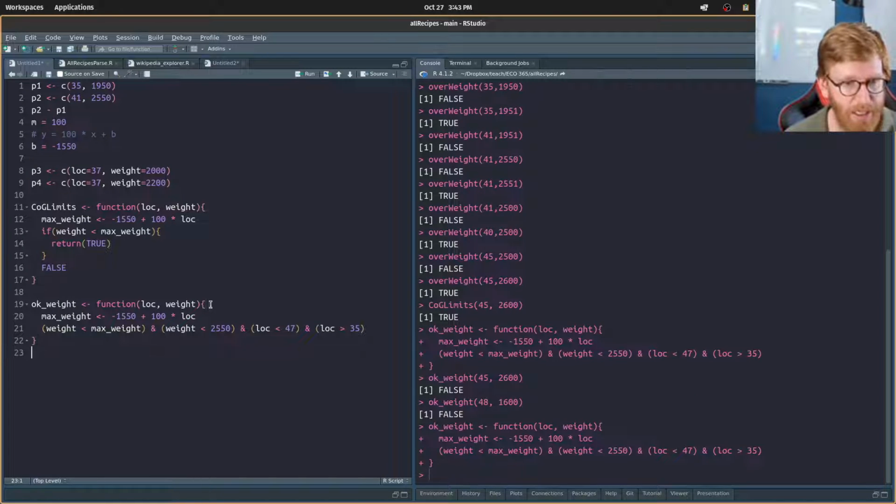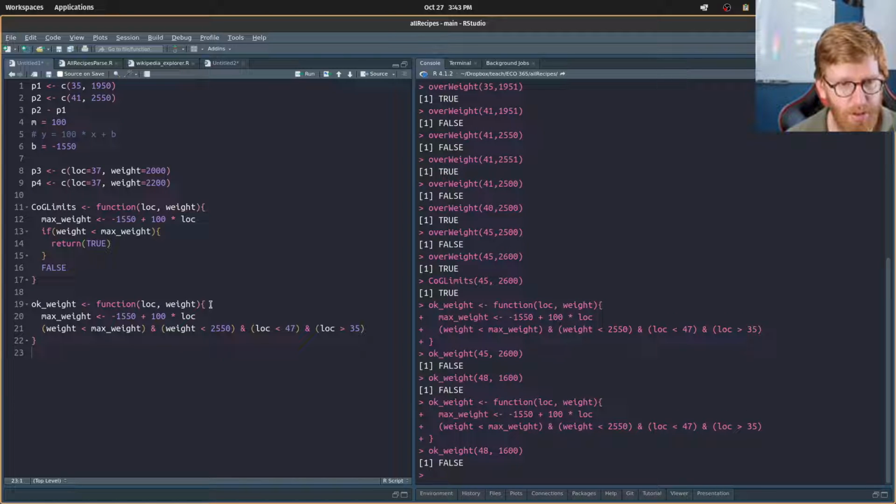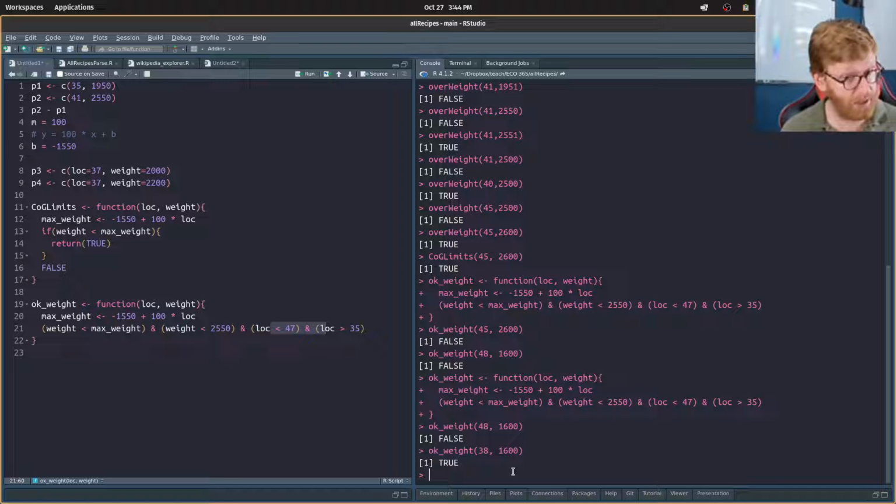Double check we got that. False. Our weight is less than the max. Our weight is less than 2550. Our location is 48. Too big. Let's make it 38. There we go. Okay, good. Cool. So I thought it wasn't working the way it was, but I was just missing my own typo. So this is a different way to do it.